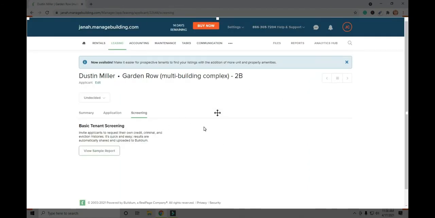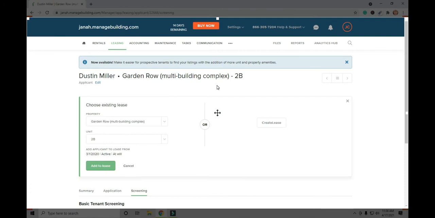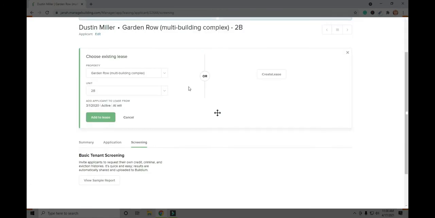So once you have the tenant, let's say I want to approve this tenant, the next step after the tenant is approved would be moving in, creating a lease. Buildium has all the information about the property, the owner, and the tenants from the tenant application.